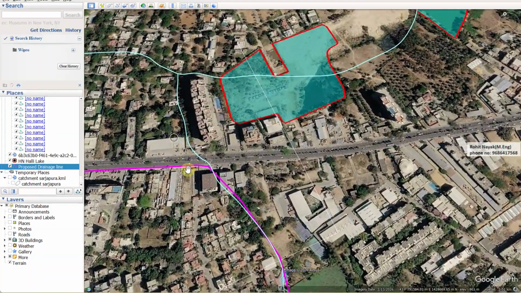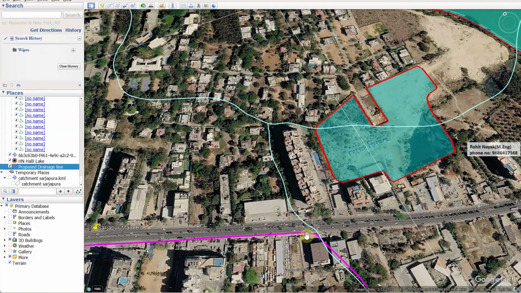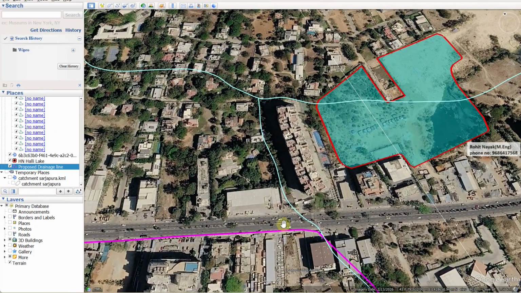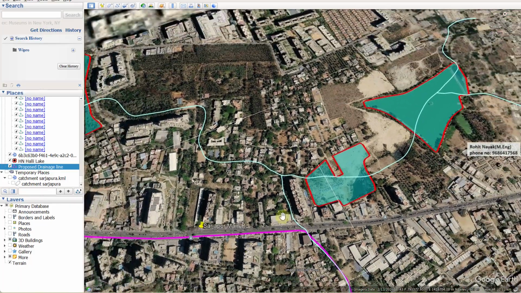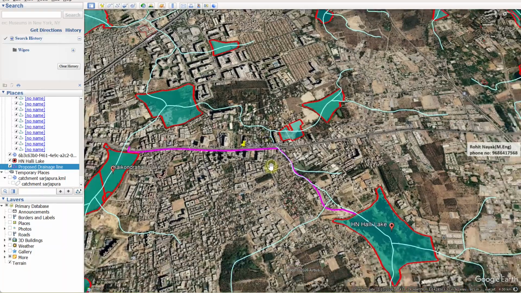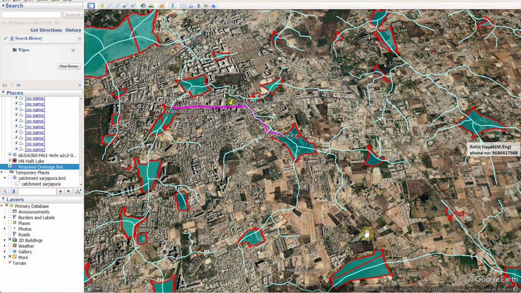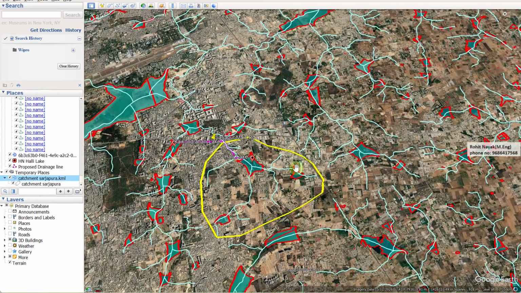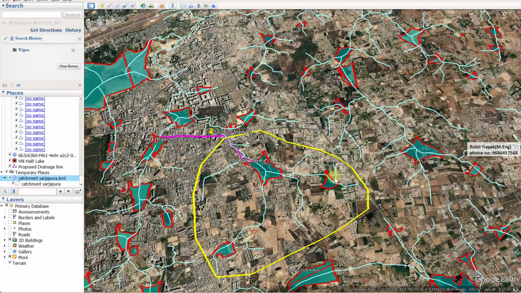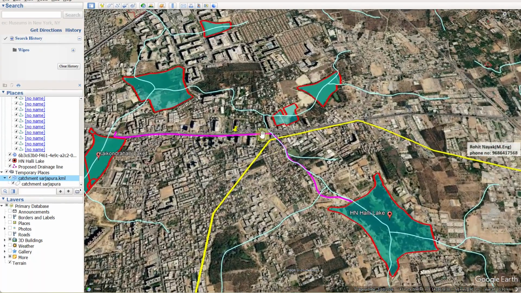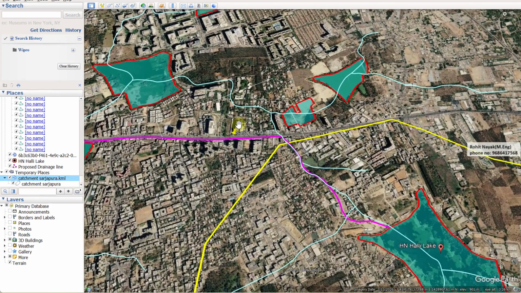This width may be 5 meters or more. This is my engineering observation. The width should be around 5 meters or more, because it has to carry the rainwater from almost 2000 acres of area. So this is the area. Rainwater from almost all of these 2000 acres will hit the Sarjapura main road when the rain comes, and it causes the flooding.